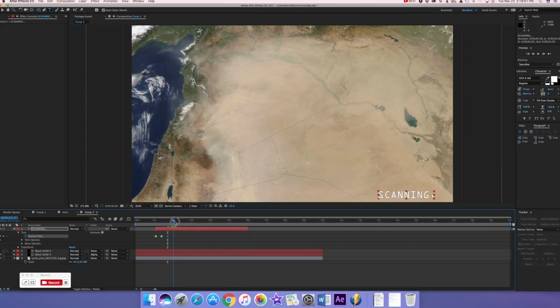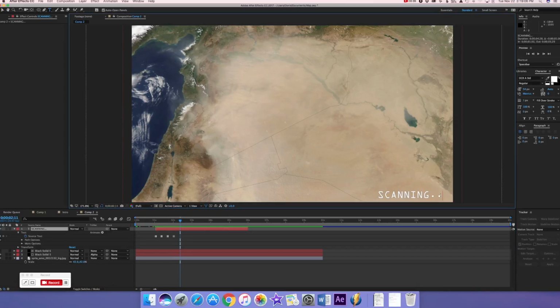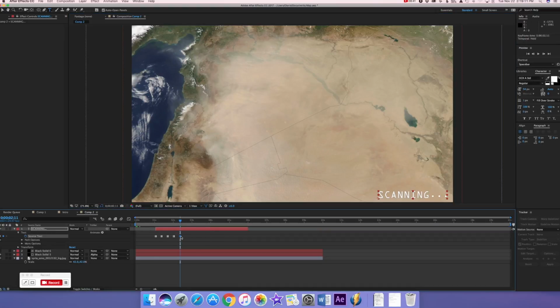Alright, so yeah, here. Actually, we don't need this keyframe because what we're going to do is we're going to copy and paste all this. So Control or Command C and Control or Command V. And now we copy and paste this.